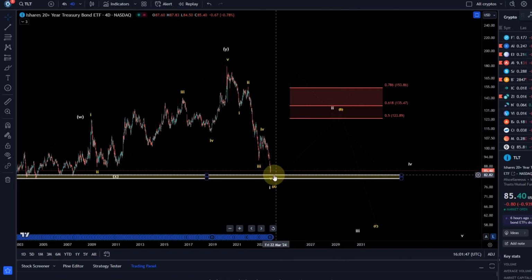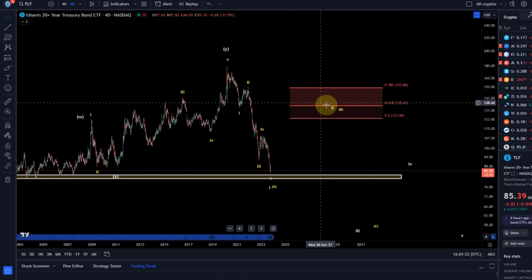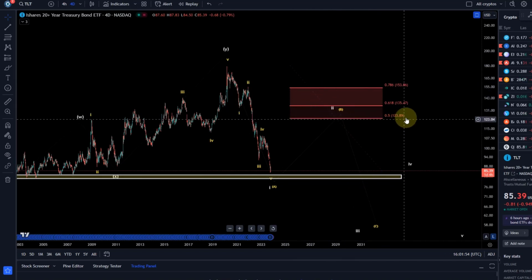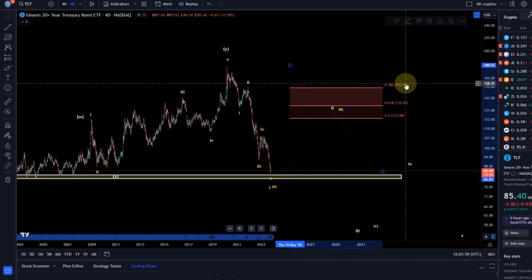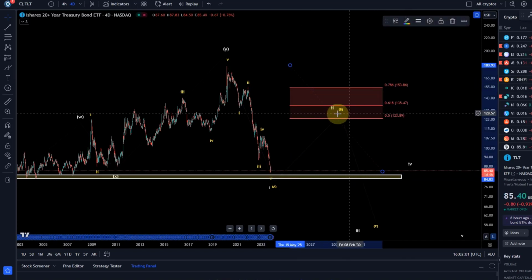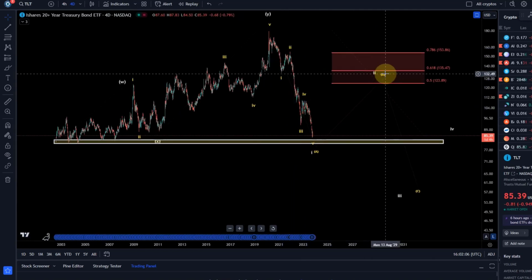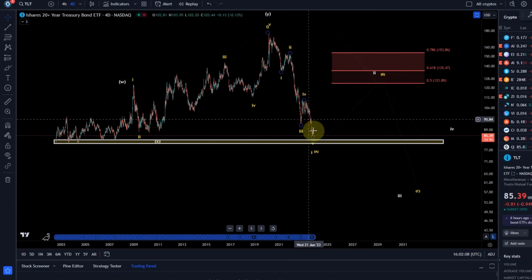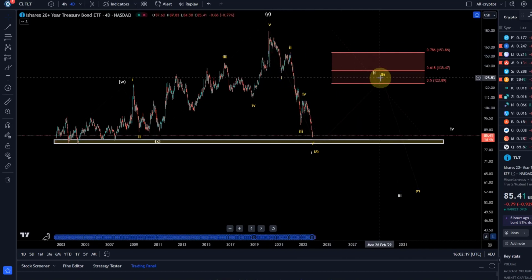So in any rally or retracement, it might be reasonable to assume the price will get into this region between 124 and 154 US dollars. That's standard resistance for any pullback in a B wave or a wave 2. And I think that should happen soon. However, we need to see where we are here. I haven't got at this stage any evidence in place that a low is in place. And be aware, this seems to be still all part of a larger downtrend.